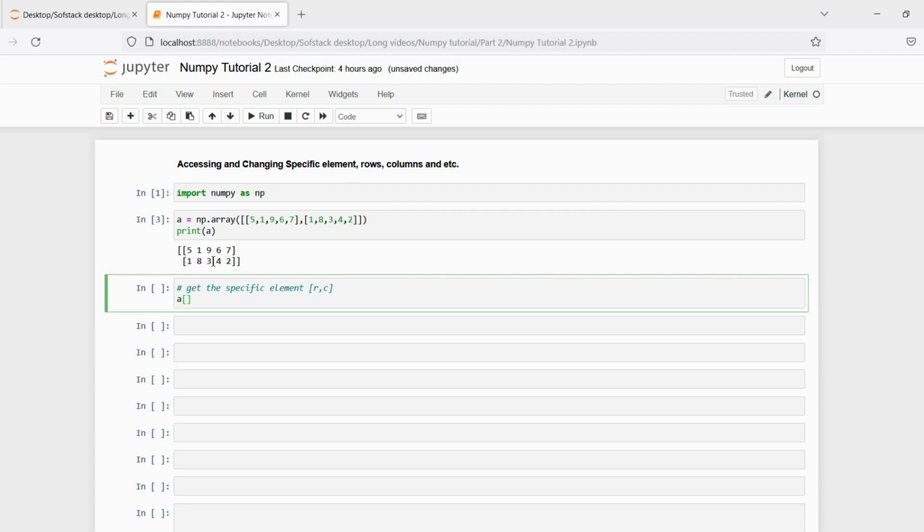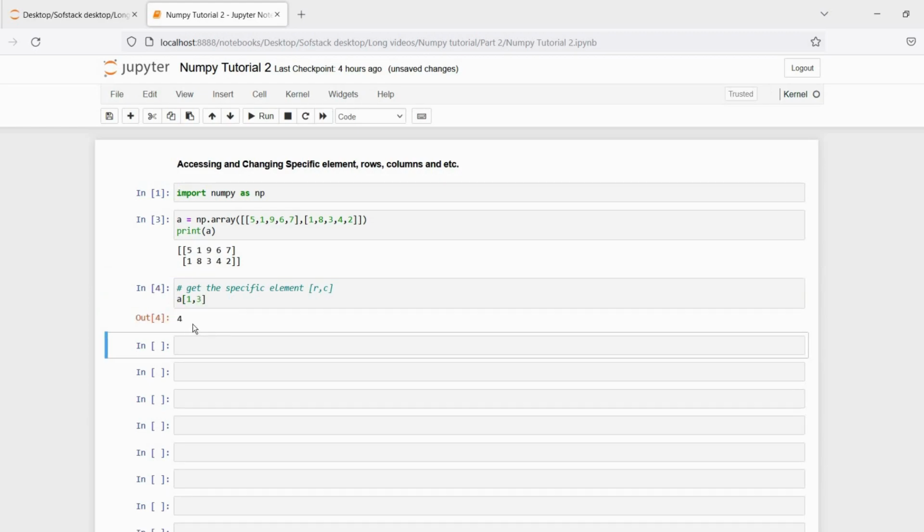Index starts from 0, so this is the first row. I am printing this value, so here I pass 1 and this is 0, 1, 2, 3, the third column. Here, 4.